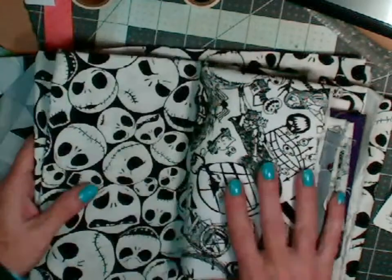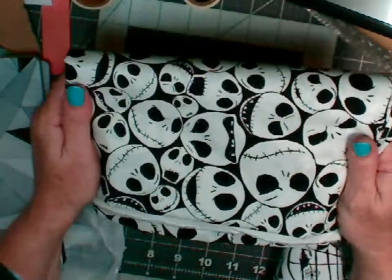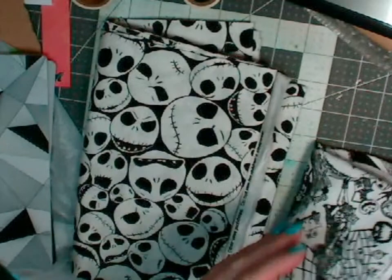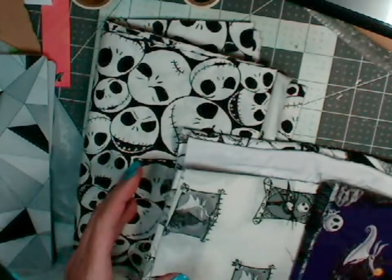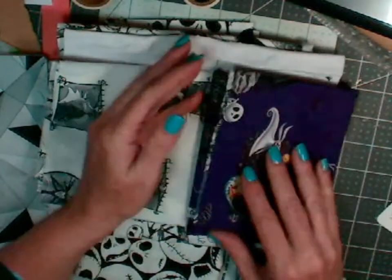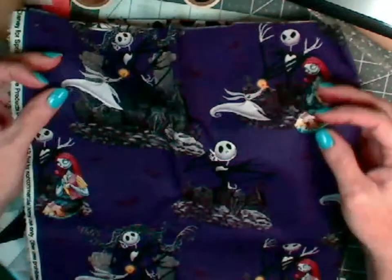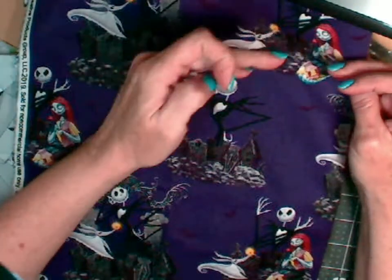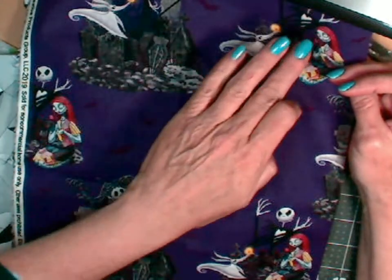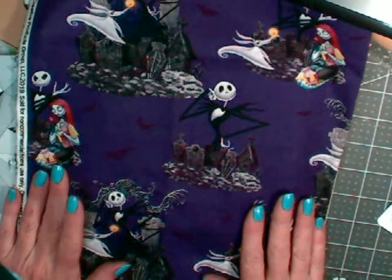And then this is what I'm going to make a drawstring bag to actually put the book inside. So this is, excuse me, I got more fabric of that. Now, you know, at Joann's, you can buy a minimum of 2 inches. So what I did was I went and got all the Jack Skellington fabric, and I figured out how many inches I need to get enough of each picture to make some pockets or ephemera so that it's not repeating through the whole book.